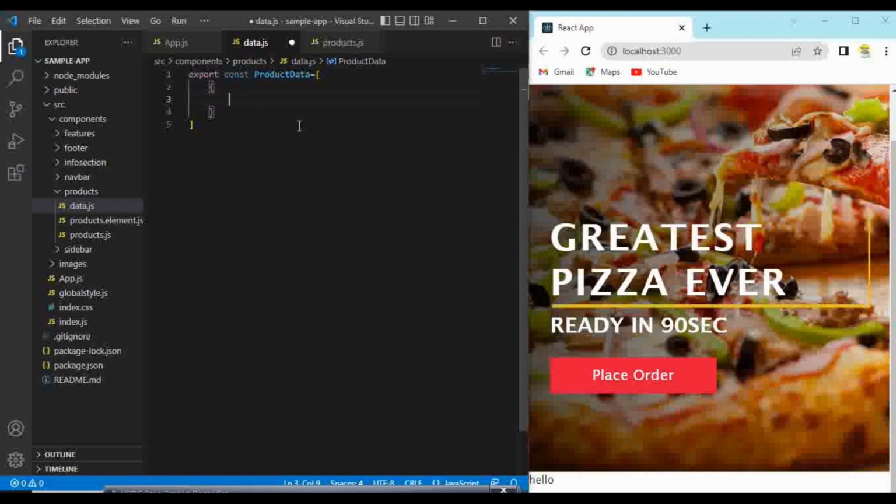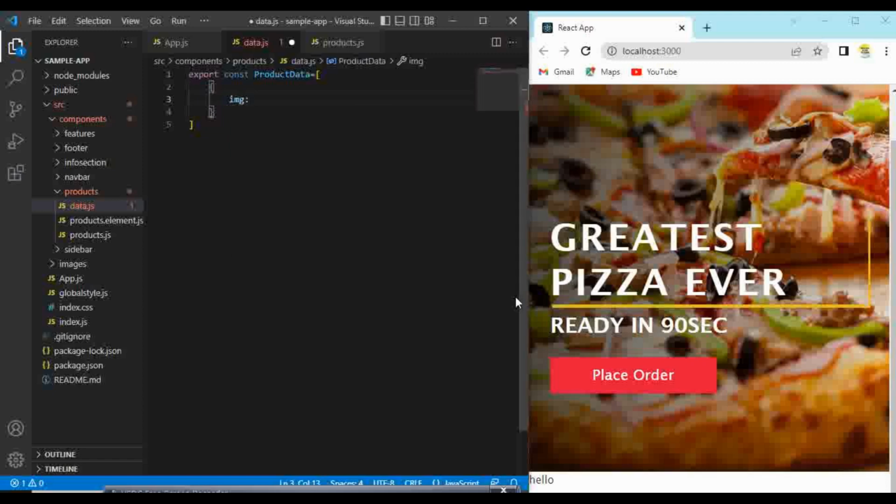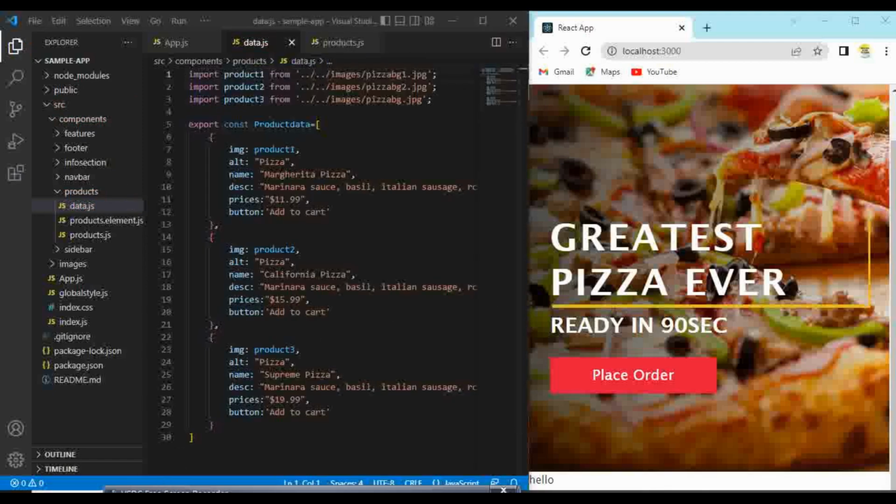I'm planning to give three images, like three data entries. For example I'll give image and image location, followed by description, price, button content, everything. I'll just copy paste the existing content. Here you can see I have copy pasted all the data content: image, alt, description, prices and button.